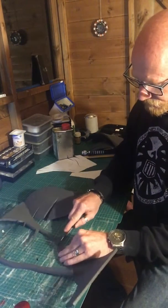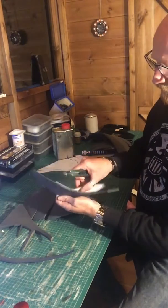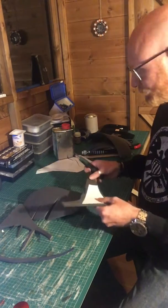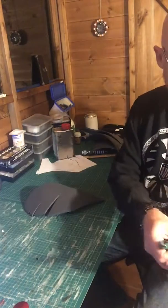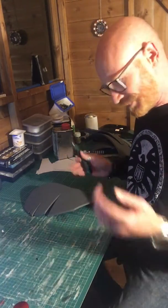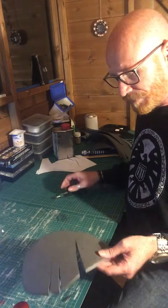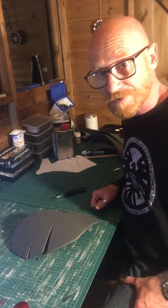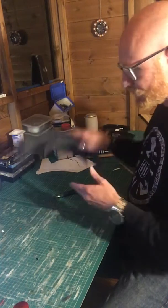Cut off the unsalvageable. That, for example, could fit that part, so that's worth hanging on to because I can use that again. Pop that over there. This, on the other hand, no good, in the bin. It's painful to throw away foam because it does cost money. So you're always very keen to retain as much as you can, but it gets to the point where you're swimming in scraps and you have to be a bit ruthless and throw some stuff out. So right, that's those bits in front of the quad done there.